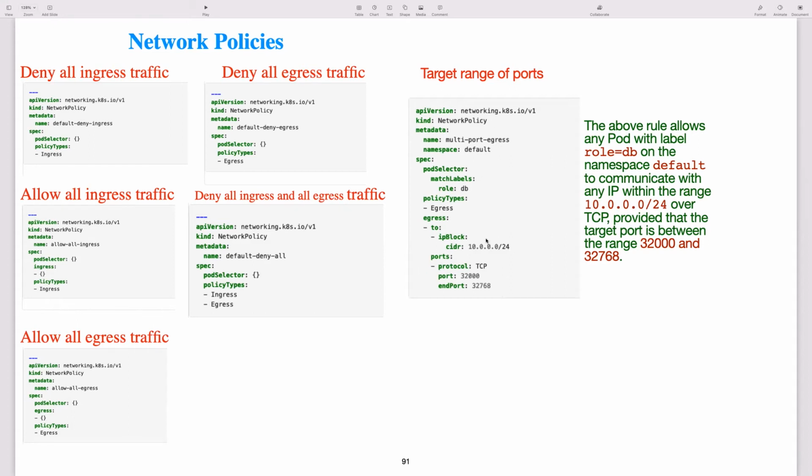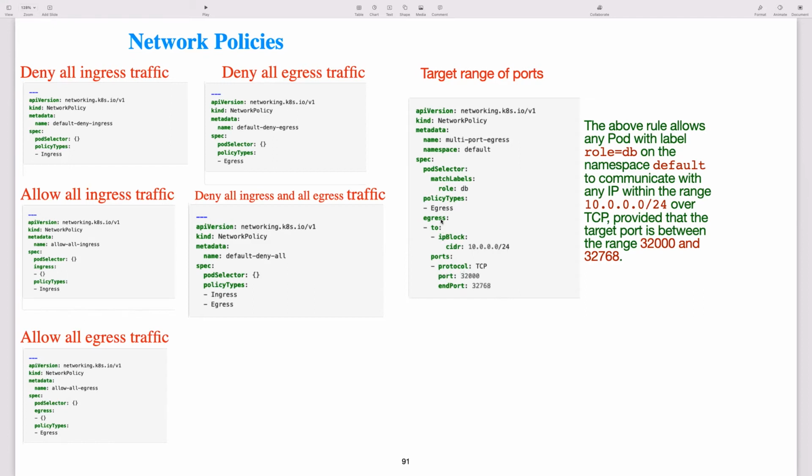And you can also target a range of ports. So this definition here is considering the default namespace. The pod selector is what? To match the DB label on the default namespace to communicate with any IP within the range 10.0.0.0/24 over TCP, provided that the target port is between 32,000 and 32,768.